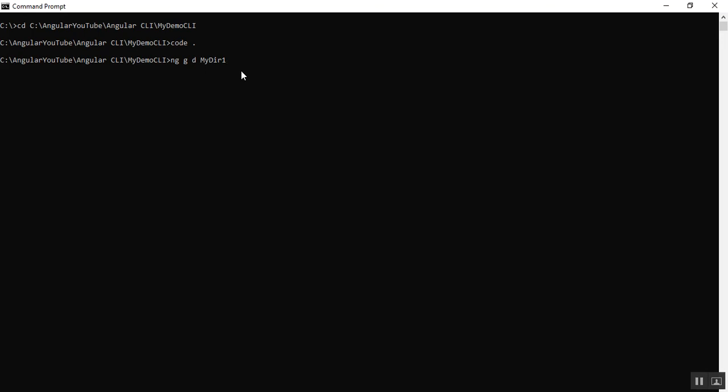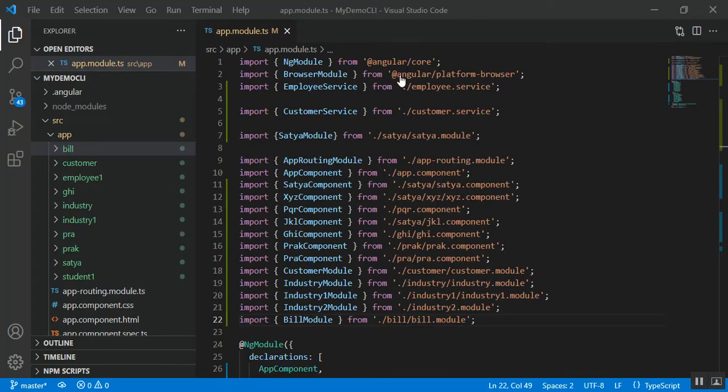After that I just click enter here. We wait for some time while it executes the command, and my directive and its related files will be created in Visual Studio Code. So we can see here.